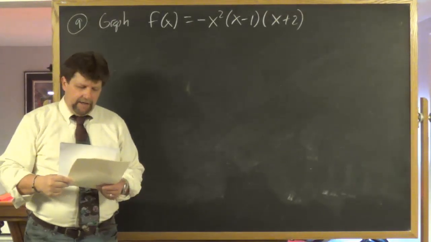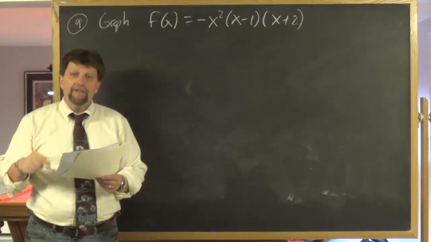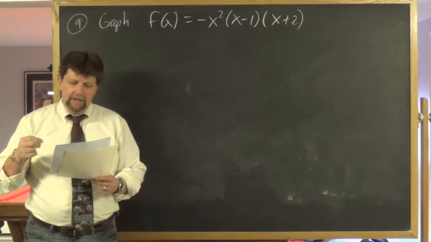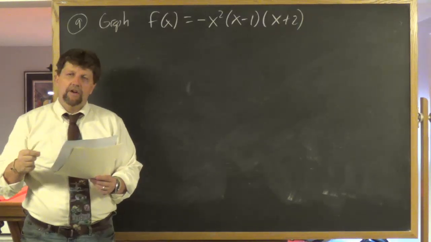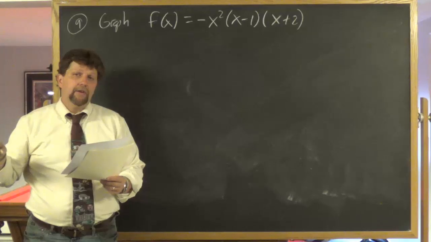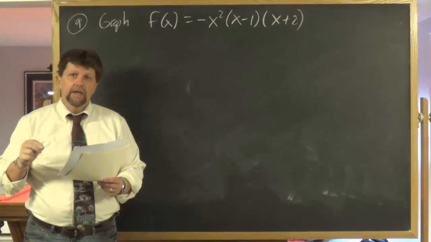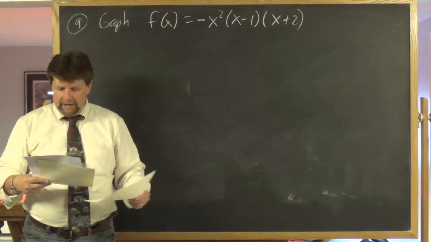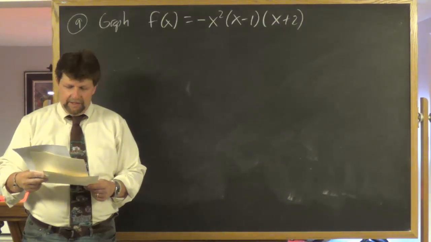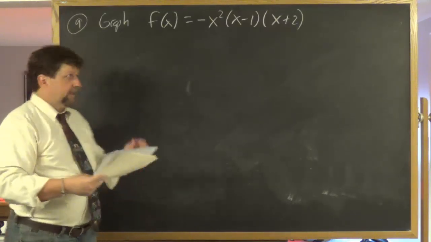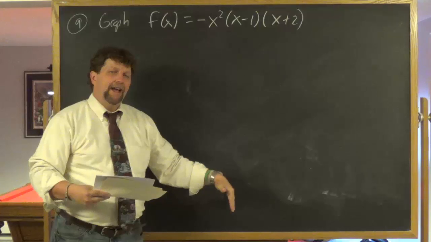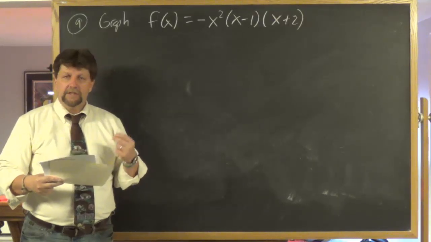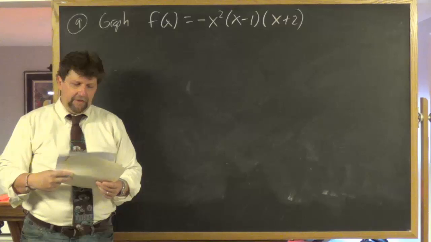Alright folks, before I do number 9, I thought I'd talk about number 8. Number 8, you were given the graph of a polynomial function and you were asked 2 questions. In part A, you were asked to determine the degree of the function as being even or odd. Well, since one end is going up and the other end is going down, that's the end behavior of the function, I determine that it is an odd degree polynomial. Now, part B, you were asked to determine whether the leading coefficient is positive or negative. Well, since this end was going up and that end was going down, that tells me the leading coefficient is negative. So for part A, the answer is it's an odd function. Part B, it's a negative leading coefficient.